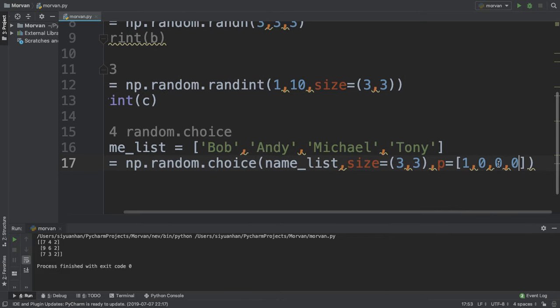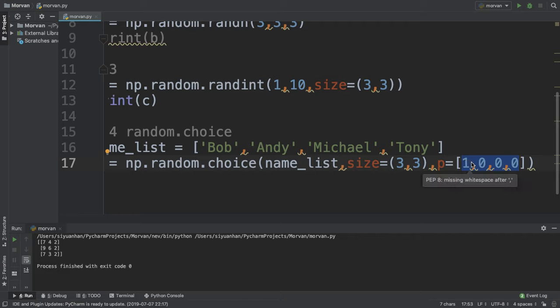The maximum probability is 100%, which we write as 1. Each value here represents each name. 1 is for Bob, 0 is for Andy, 0 is for Michael, and the last one is for Tony.